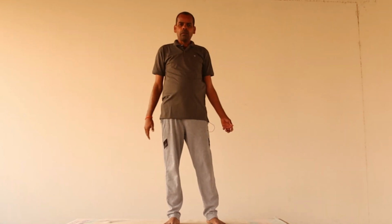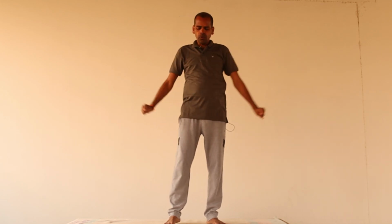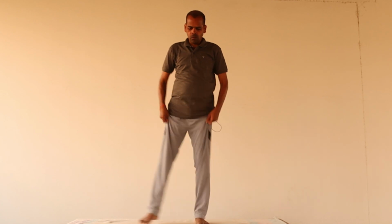And removes the varicose veins. Strengthen your calf muscles. Strengthen your feet. Strengthen your legs. Reduce the fat at your hamstring muscles. Contraindication: severe back pain people. Severe cervical spondylosis people should not do this one. Okay. Do opposite. One.